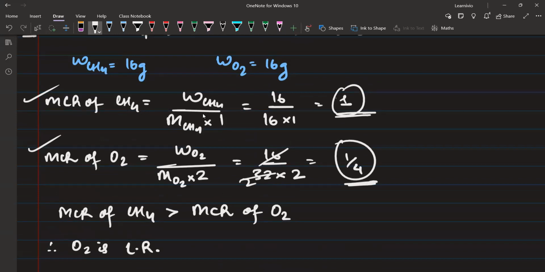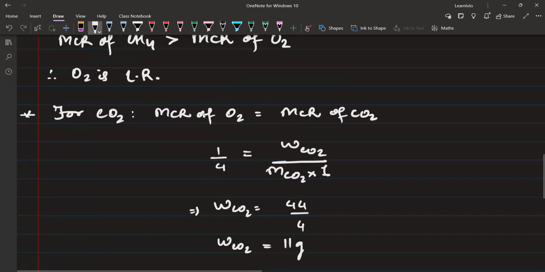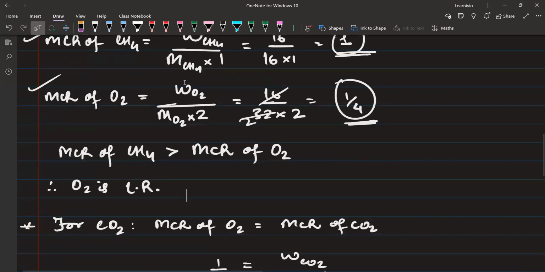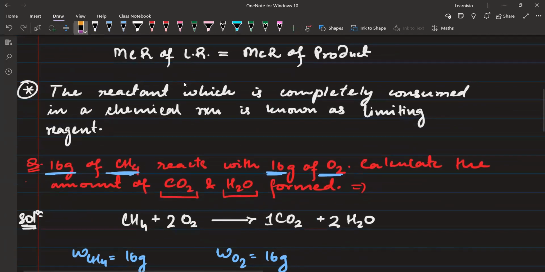That's correct. And we concluded that O2 is the limiting reagent. Correct. After that, we found the mass. So over there also, we cannot say that it is a limiting reagent. The 11 grams is the mass of CO2. Okay, first of all, the limiting reagent is only defined for reactants. See, what is the definition of limiting reagent? Can you read this? You read it, Zainab. Okay, so CO2 is a reactant or a product? Product. So can this be a limiting reagent? No, sir.